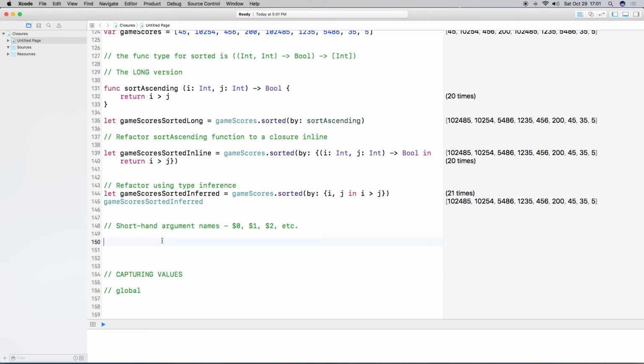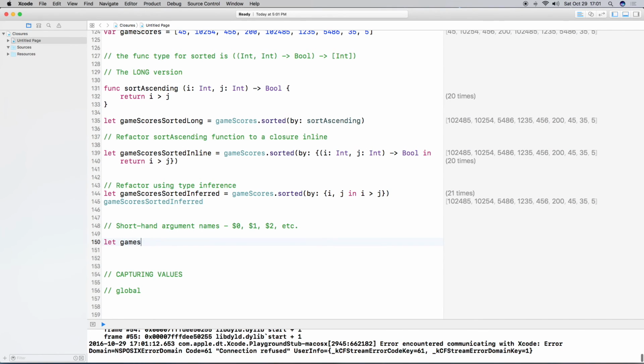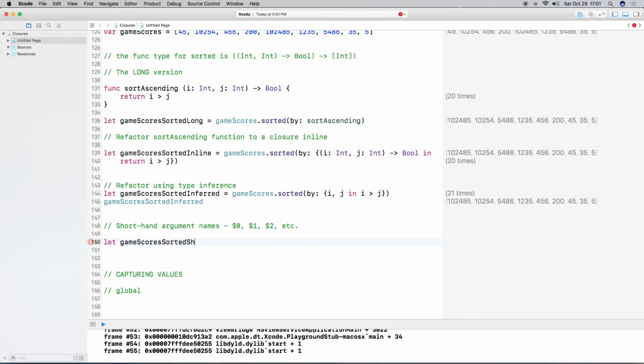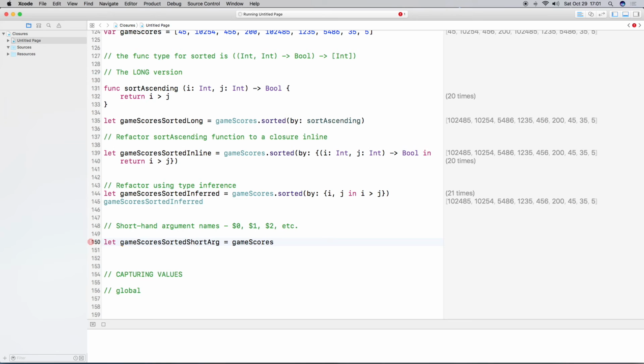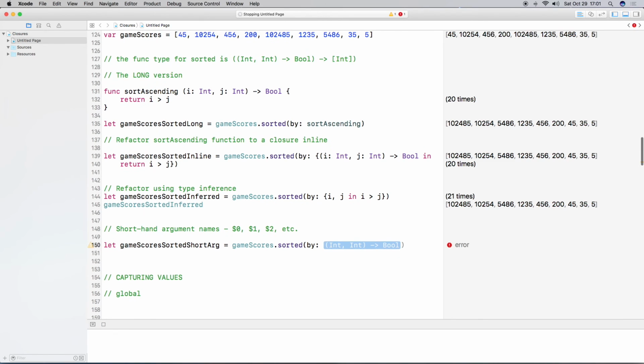All right, so let's go ahead and do that again. Let's create another constant. So gameScoresSortedShortArg for short argument names. Again, we bring in our gameScores array.sorted(by:), and what I'm actually going to do is do some curly brackets.